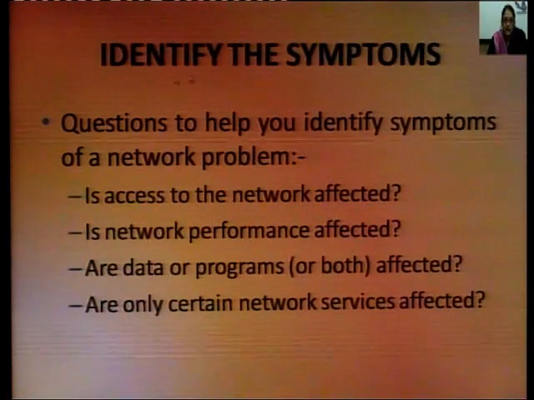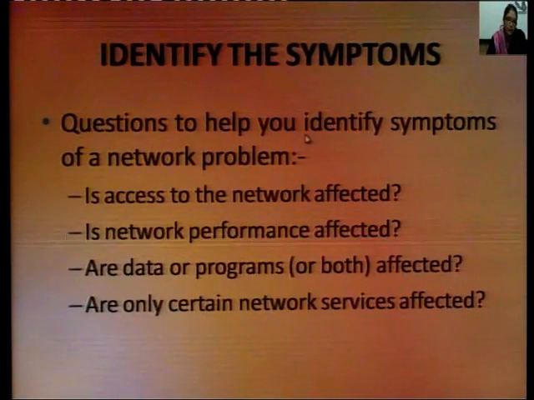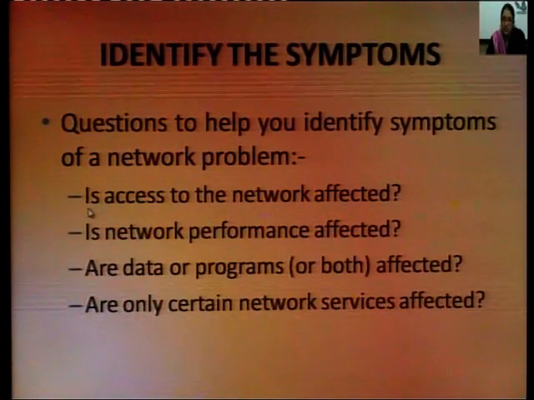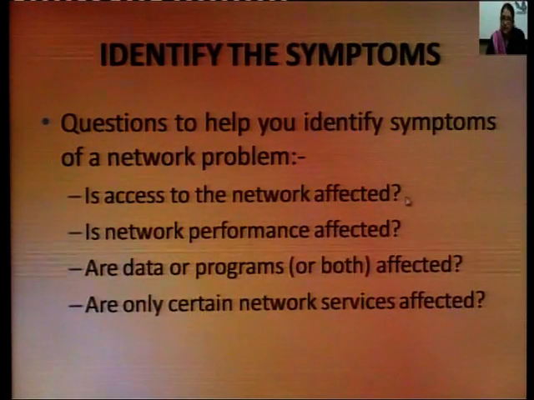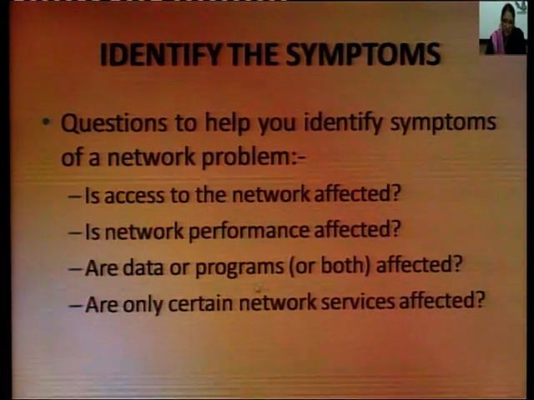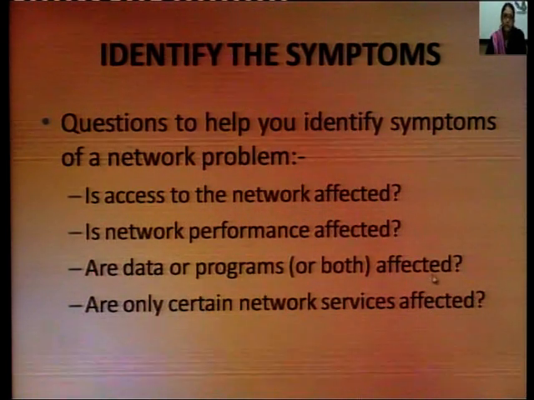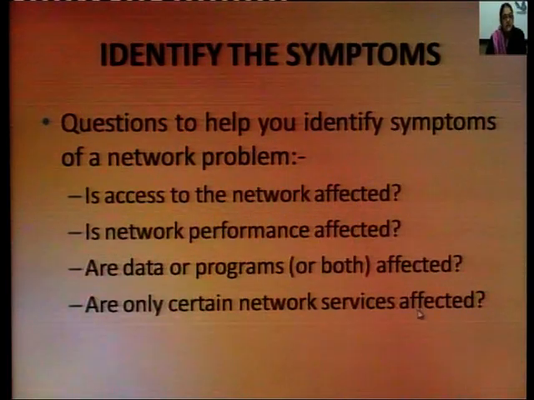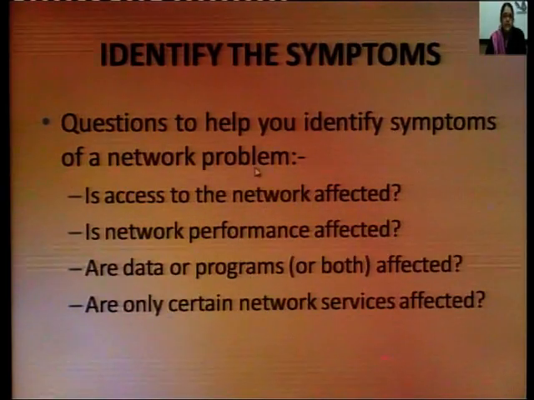What comes under identification of the symptoms are various questions to help you identify the symptoms of a network problem. First is to identify whether access to the network is affected, whether the performance of the network is affected, whether the data or the programs or both are affected, or only some network services are affected. These are the criteria which come under the identification of symptoms of any network problem.